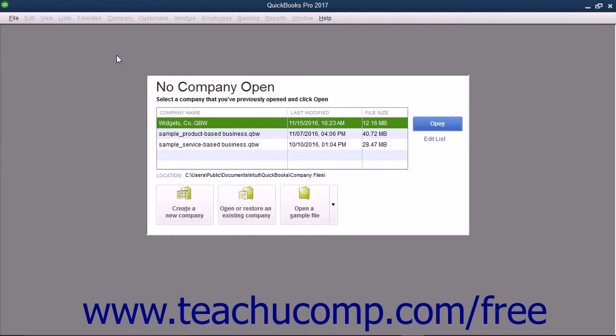Before entering data into the EasyStep interview, you need to gather some information. First and most importantly, you need to select a start date for your QuickBooks company file. The start date is the date as of which you will enter all of the balances in the accounts used by your company file. Because of this, you may want to pick a date that isn't too far in the past, since you need to record each transaction that has occurred from the start date through the current date to ensure that you create a company file that is both financially accurate and also ready for daily data entry.